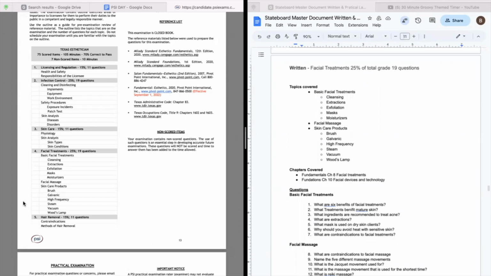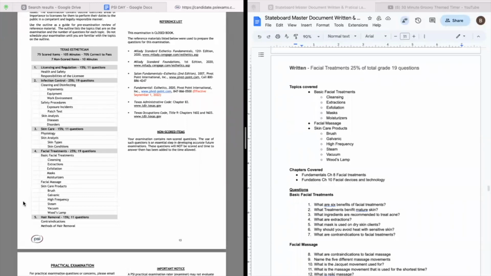Every last one of these things you have already done. You know why we do all of them, and you know what type of products we use for all of them. In this section, they're specifically going to ask you information about the different categories of cleansing method, cleansing product, extraction product, exfoliation products. So acids versus enzymes versus manual exfoliants versus chemical exfoliants.